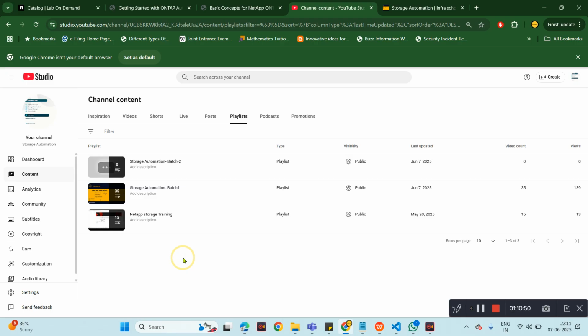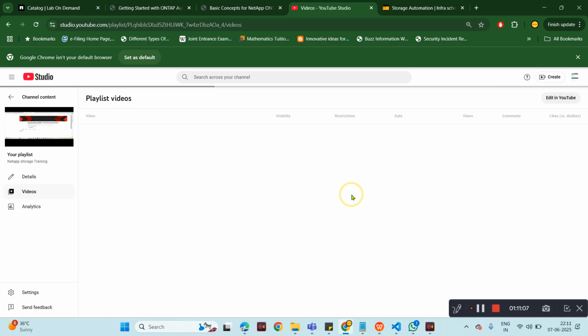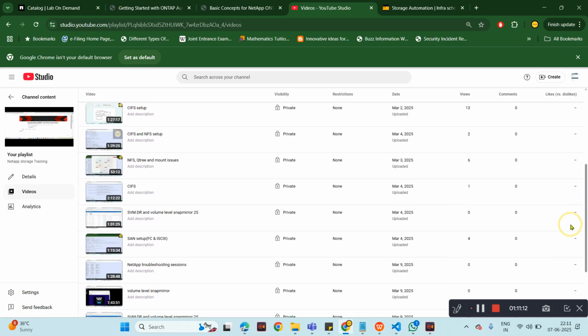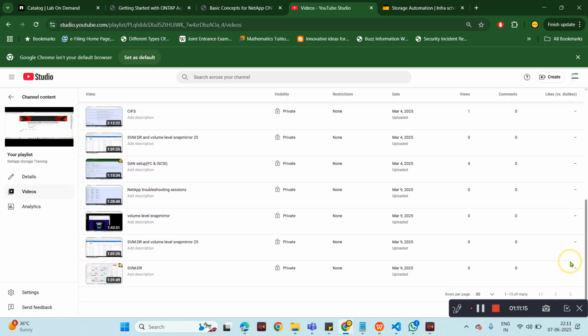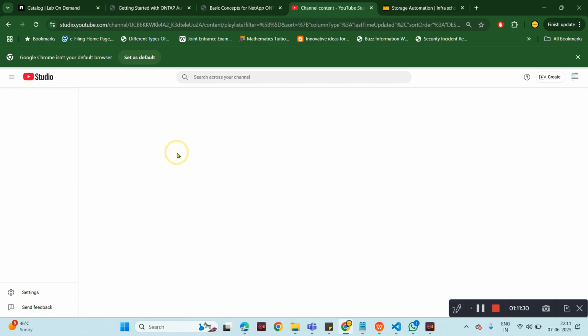But when I do automation, I create flow charts. Suppose CIFS share, I create a flow chart. I'll also explain to you the manual things we do, but I cannot do the hands-on like I did here, because every hands-on takes 1 or 2 hours, bro, which will make it impossible for me to complete the training. You can see here, these are all my classes. Troubleshooting sessions also I mentioned. Whatever things I will be automating, the manual stuff I've uploaded here, so that you can understand. Even for Hitachi also I've uploaded the manual stuff in this playlist.